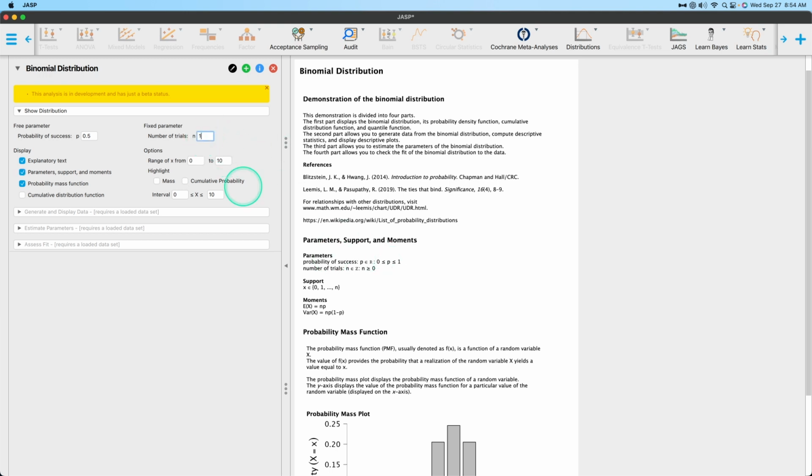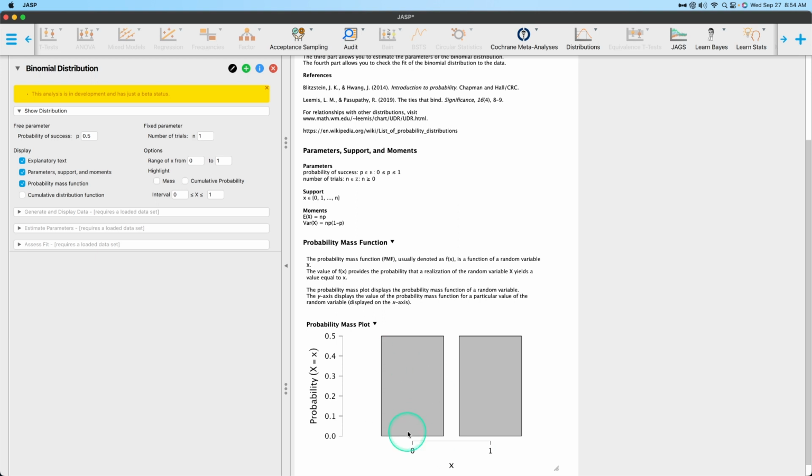But if we did put a 1, one trial, watch what happens. You get 50% of 0, 50% of 1. There you go. You have a chance to get success or you have a chance to get failure. I think this probability mass plot, or the probability mass function here, the PMF, really shows you what a binomial distribution ends up working out to, right? So this is where you see the actual value that you put in right here, right?